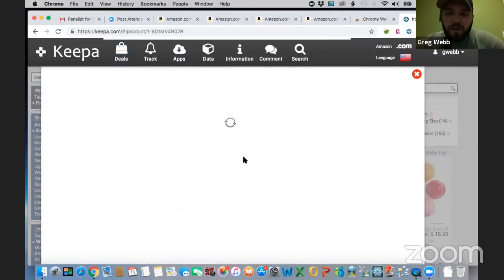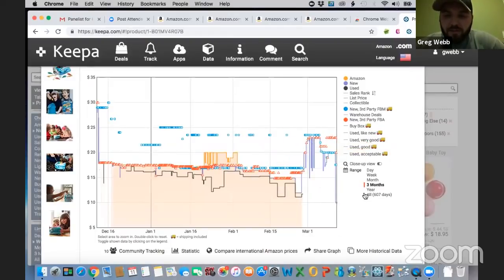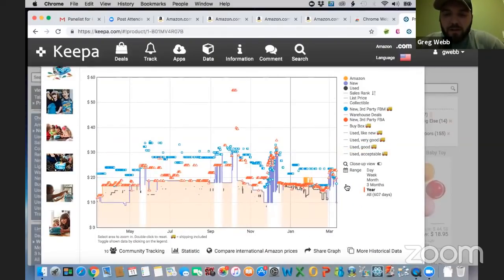All right. And we're going to look at this one real quick. All right. This Shark Bite. This one has a little bit of opportunity here. It's selling for $10 right now. You can see that it recently was selling for $23 back around Christmas. It spiked all the way up to $35. Mid-October, it was going for $40. All these different times where it goes out of stock. And if you're buying and holding, if you're buying it down here for 10, where Amazon is right now, you can make some money when Amazon goes out of stock.